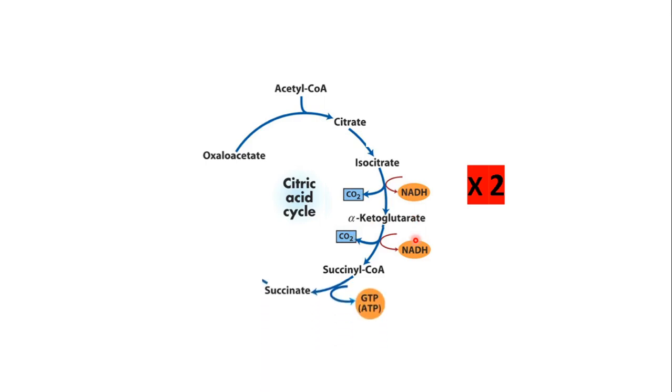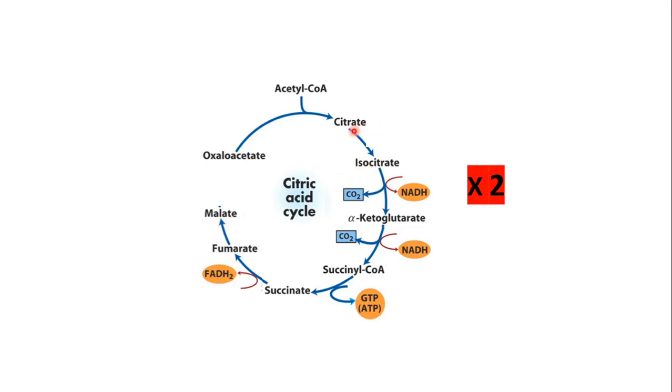Now succinyl coenzyme A will get converted to succinate. During this step, there is release of 1 GTP, guanosine triphosphate, similar to ATP, the same energy molecule. So here 1 for 1 acetyl coenzyme A, it will be 2 for 2 acetyl coenzyme A. Then succinate gets converted to malate via fumarate. Fumarate is an intermediate compound. It will get converted to malate or malic acid. These are 4 carbon compounds.